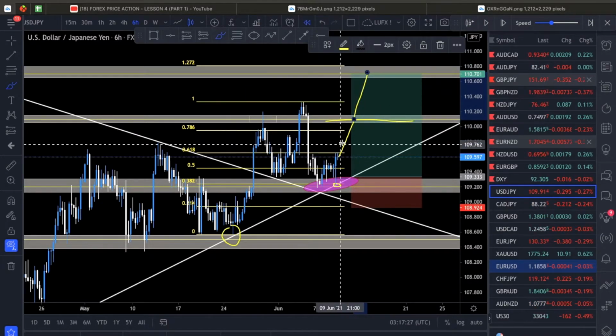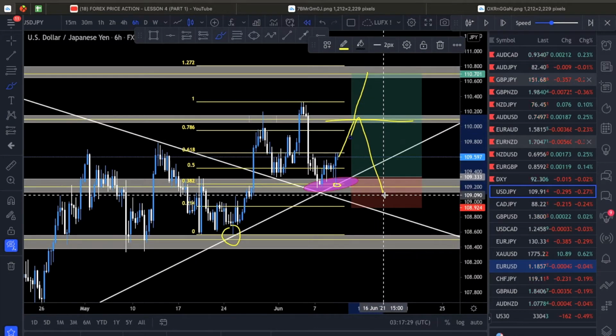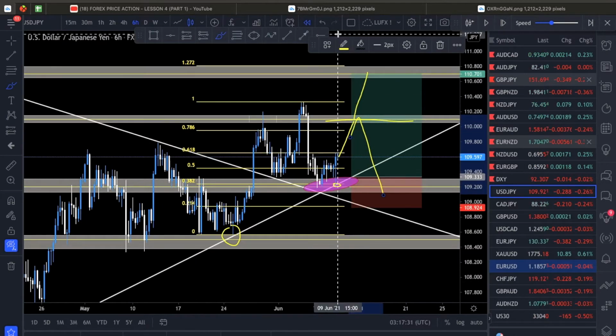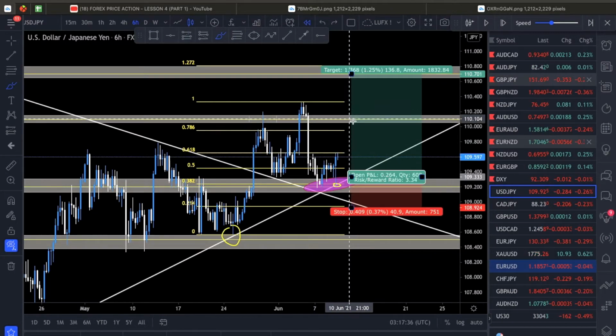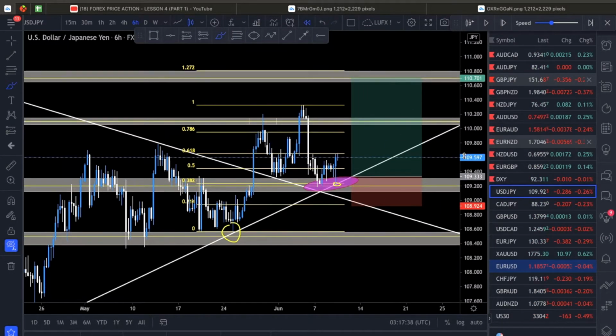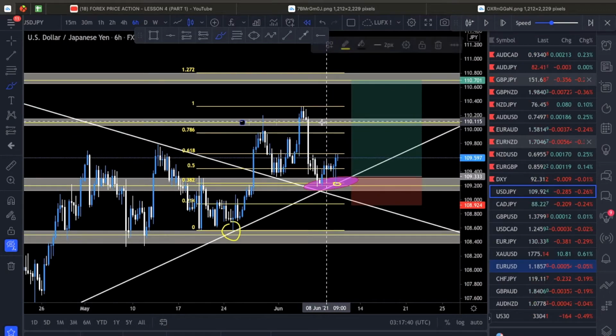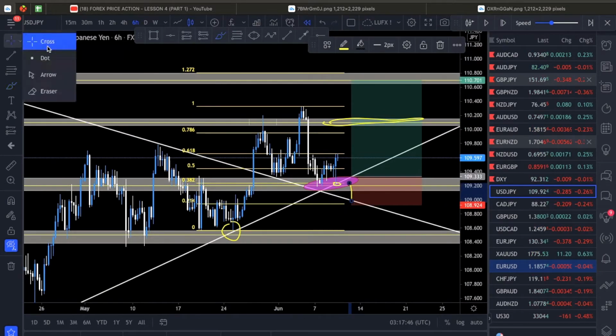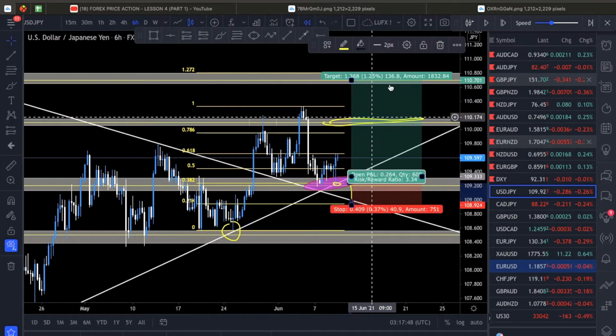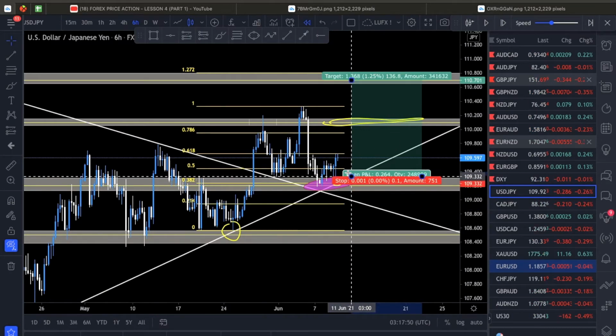So just in case price were to come up here and fall and take me out at break even or stop me out, I would still have some partials in, right? Anyways, price is right here. This is my first take profit. So if price came here, I'll take some partials off and then move my stop loss to break even.